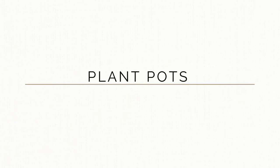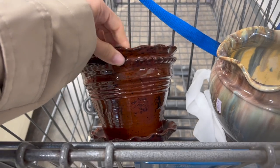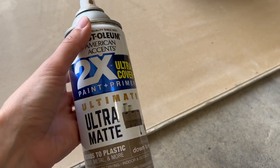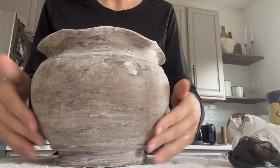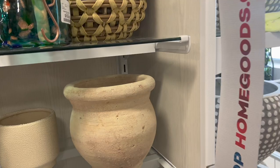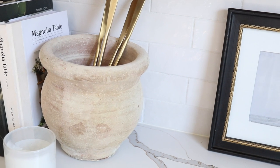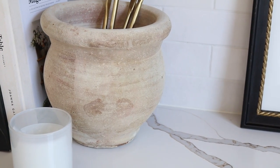An area where HomeGoods definitely beats the thrift store for me is planter pots — you can find really beautiful, affordable plant pots there. I don't have much luck at the thrift store finding pots I like right off the bat. I found this little one for $3 with a money tree inside, but typically if I find a pot I like the shape of, I have to do quite a bit of DIY. If you had to buy all the items for a distressing project, you might as well just go to HomeGoods for about the same price. I did recreate a high-end designer look — a pot by the stovetop with patinaed gold spoons inside — which cost about $30 and ties in my kitchen hardware beautifully.